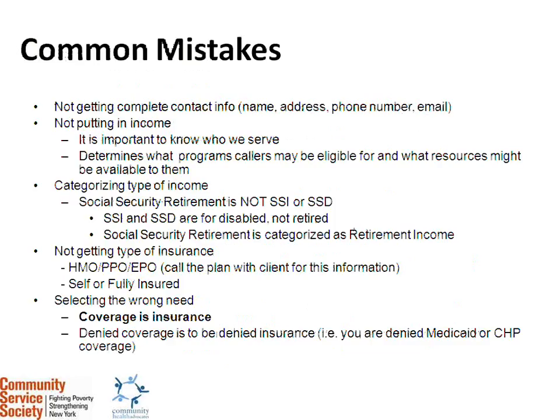What are some really common mistakes that happen? Not getting complete contact information. So even if it's something that you think is closable right away, we always need the name and phone number especially, and then also the address or email address or all of the above, just so we have multiple ways to get back to people. A lot of times phones get cut off, phone numbers change, people move, email addresses change. So the more information that you have there, the better.